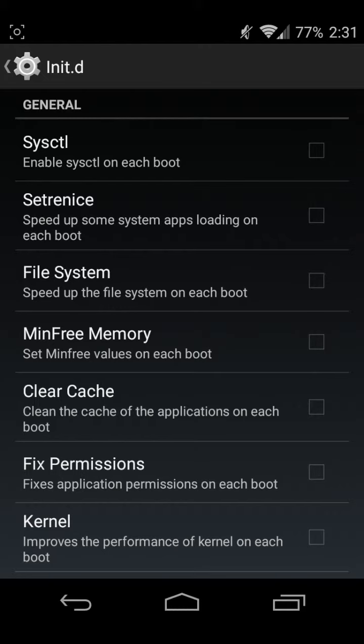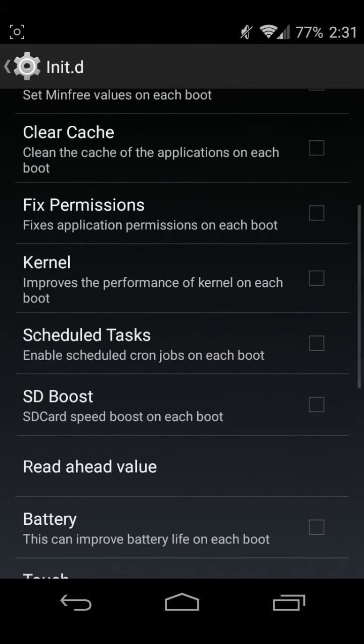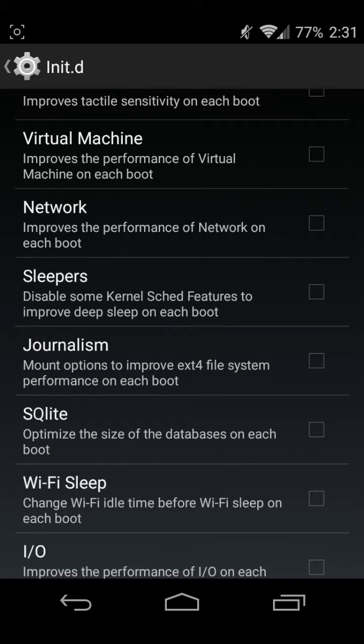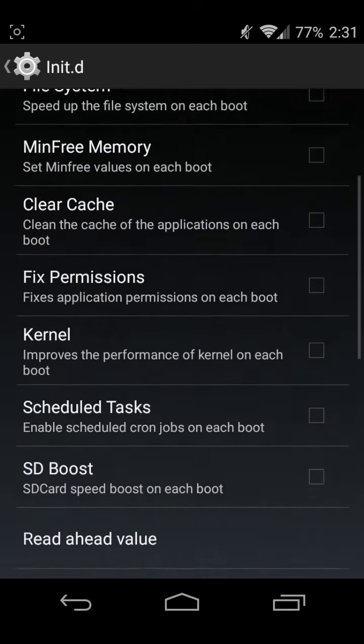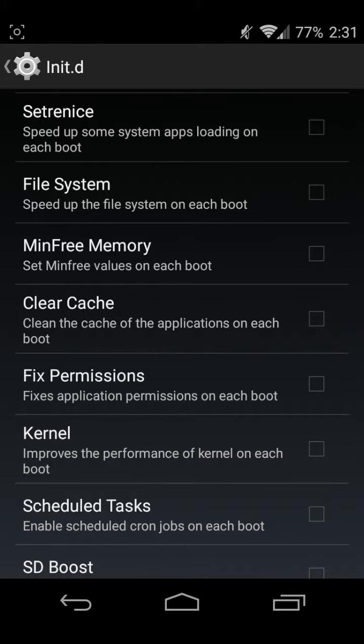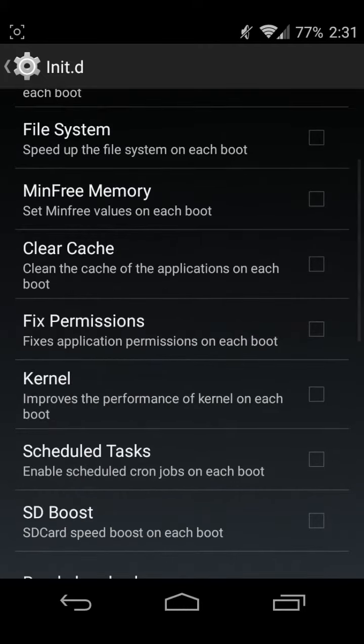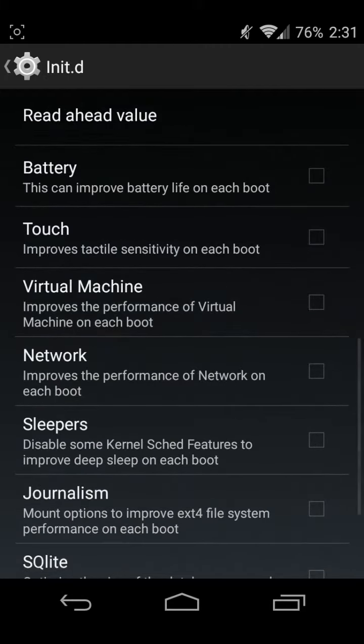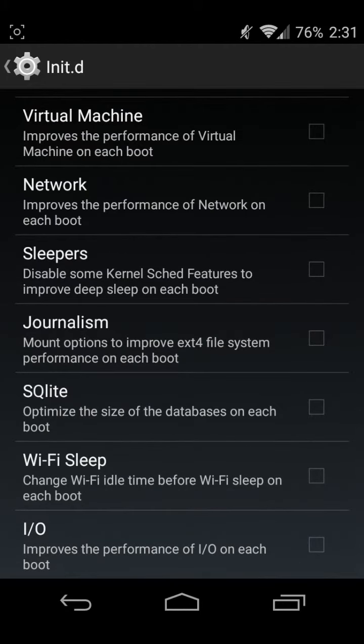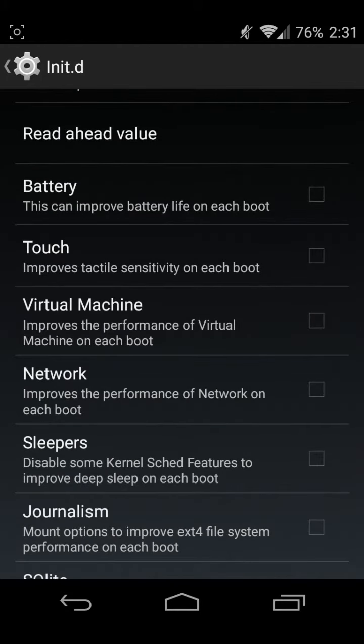Got this as well. This is very advanced. I don't recommend you fiddle around with these too much. It's easy to mess things up, so I don't think it's necessary. Maybe the clear cache is quite good, because every time you boot up your phone, it clears the cache for applications, the stored up data that takes memory on the device. So apart from that, I wouldn't fiddle with it too much. Even if you do, it's not 100% likely to work, so it's quite experimental, to be honest.